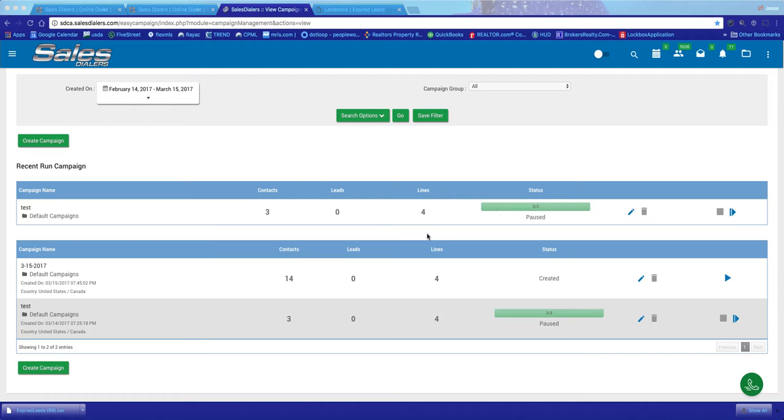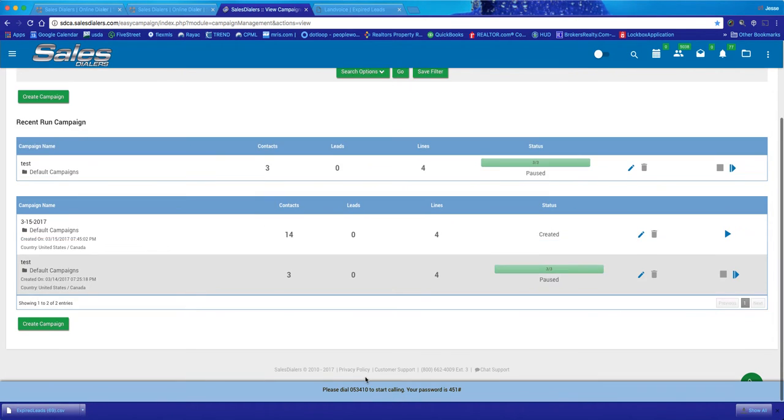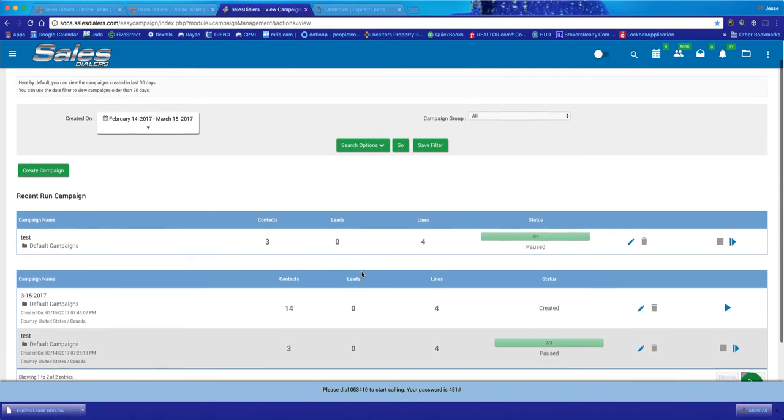This is the screen that we left off on before with our campaign. You press play and this would take you into your campaign. Currently I'm not called in, so you can either dial in on the telephone number on your phone and then punch in your user ID, bridge number, and password, or you can use a soft phone. It's real simple to use a soft phone. I'm going to take you through that next step.